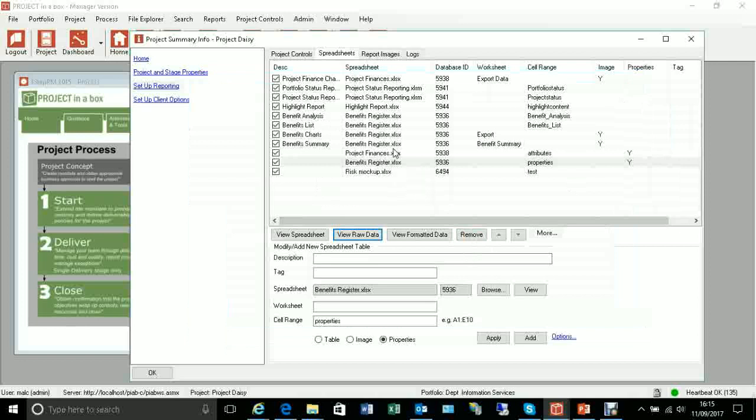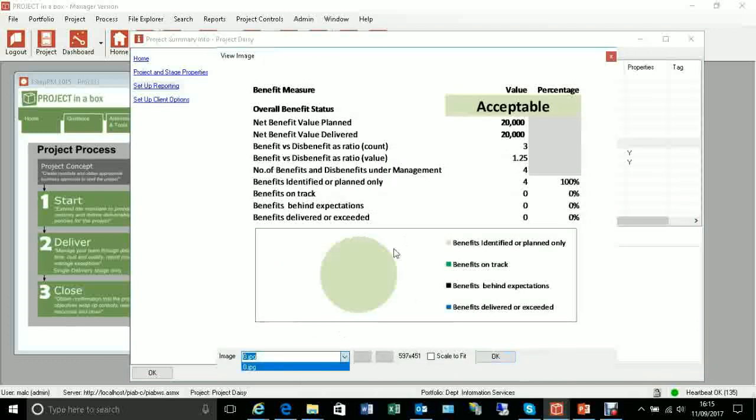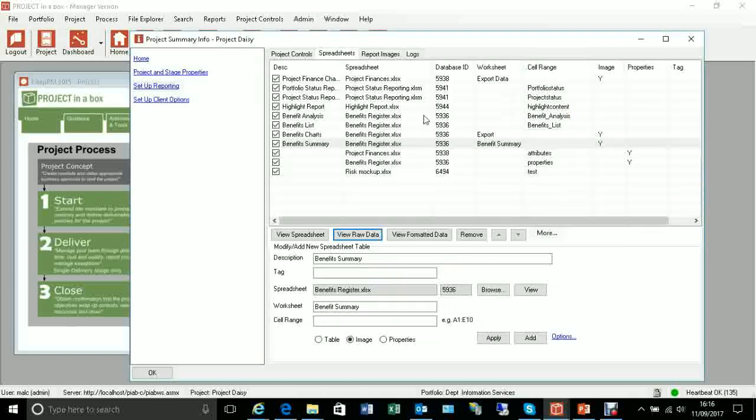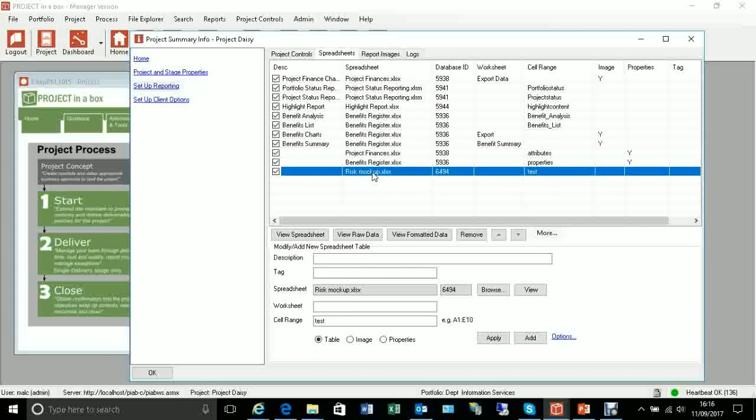We're also going to bring back some images perhaps from here as well. So we've got some images, we can see here images, and that's bringing me back some charts out of my spreadsheet, in this case just the one of those there. And we saw in fact where that fed into our reports. So these things are set up. Of course they are done automatically to help with consistency, but there's nothing wrong with you adding some extra things on if you want to for your project report. So you can add these extra items on here at the end, and then they can be picked up and put into your project report if that's appropriate. You can obviously close them off so you don't include them in the reporting now, or reactivate them as well.